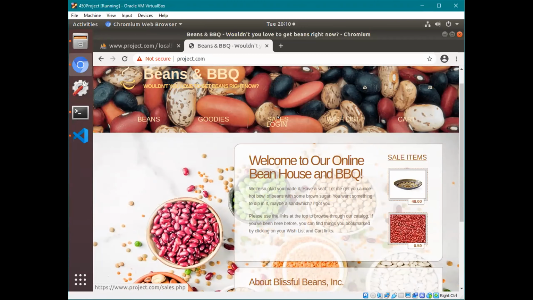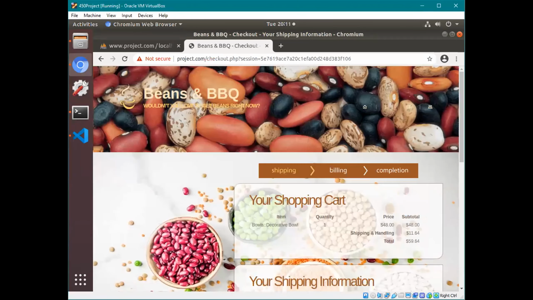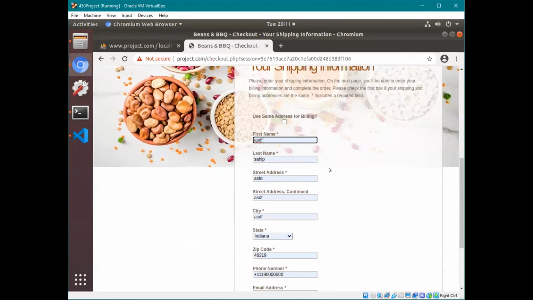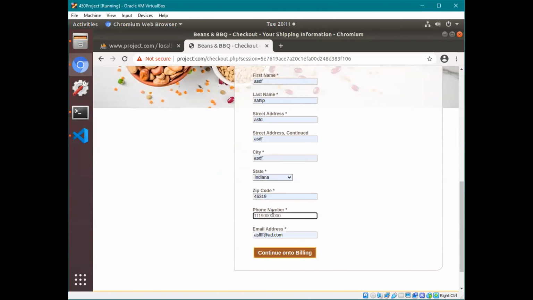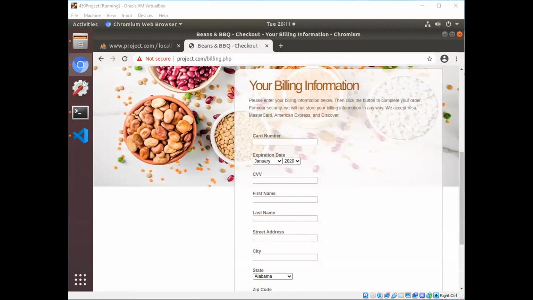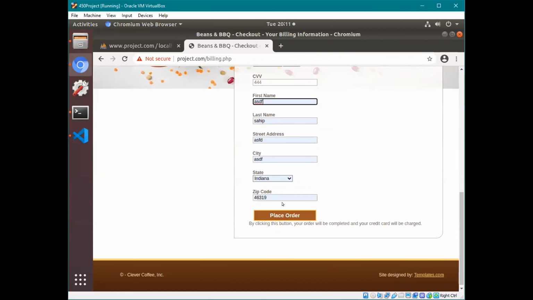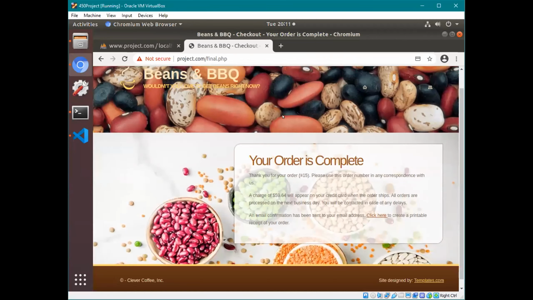If I go to sales and add something to cart, then check out, and add some stuff to the email, continue to billing, card number, and place the order, it goes through with order number 15, $59.